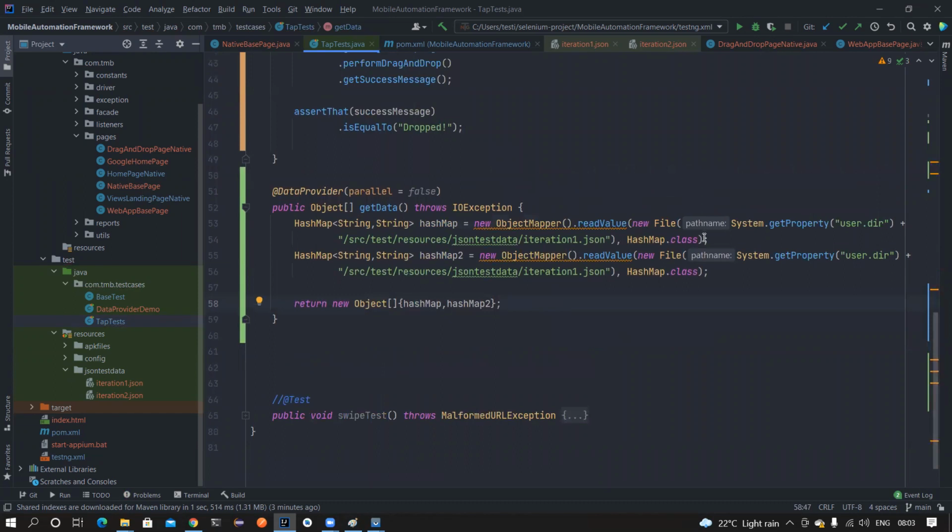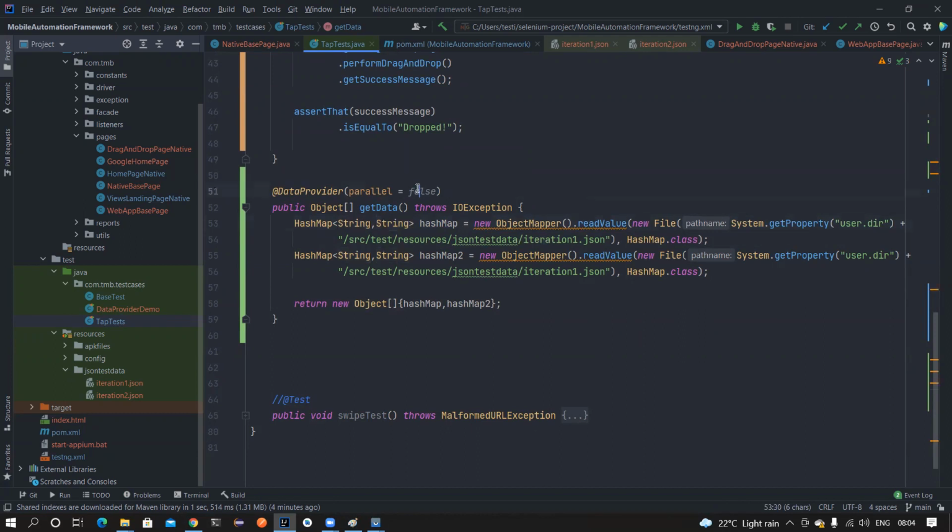Very simple code, right? Maybe this particular method alone you might not know, but if you Google how to convert a JSON to hashmap, you get a ready-made code. Use read value, give the path of the JSON file, and the class you want to convert it to. Again, you might convert this to a type reference and then give the exact key and value, but that's okay for now.